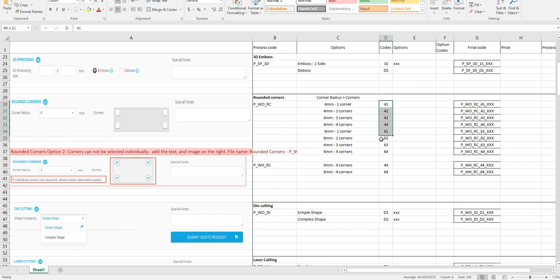And again, these are the codes for those combinations, and then those codes can be found in here that will complete a final makeup structure of your process codes. So again, this example here tells me P process, name of the supplier. RC stands for rounded corners finish. Now ID 43 tells me that the customer selected 4 mil option in here, and he selected 3 corners, say 1, 2 and 3. That's all that these codes mean, and based on that we can come up with this code, and there will be a set price for this that you will simply add to the material cost, which I will explain in the next section.